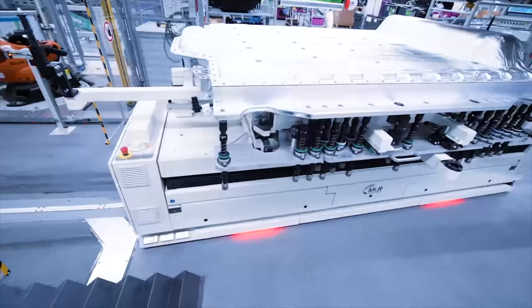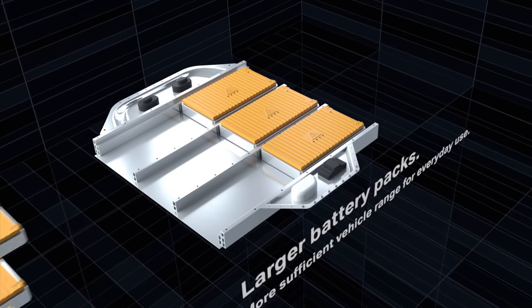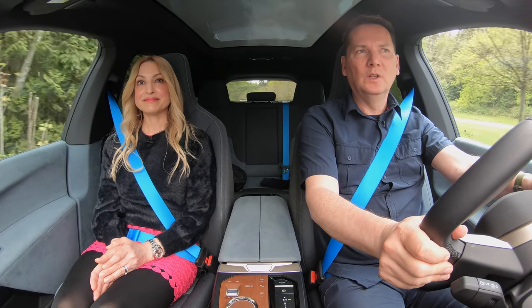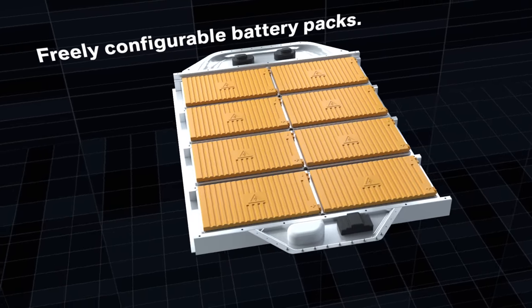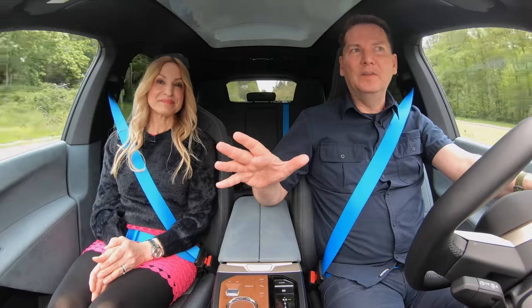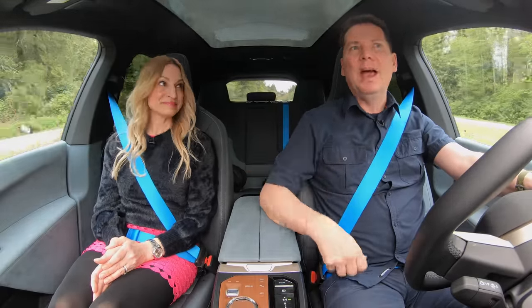This has got a big battery — 106.3 kilowatt hours. The xDrive40 has a smaller battery at 76.6. I think there's going to be a time, not far away, where people will look at huge batteries like this the same way they look at a V8 gas-guzzler SUV — unnecessary and overkill. This has a 106 kilowatt-hour battery; a RAV4 hybrid has a 1.6 kilowatt-hour battery. You could make 66 RAV4 hybrid batteries out of one iX battery.